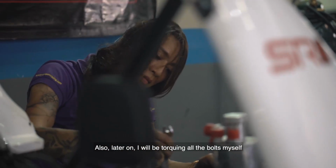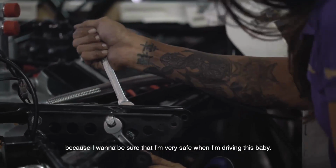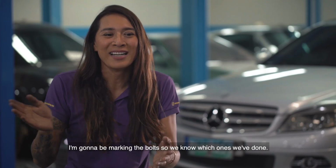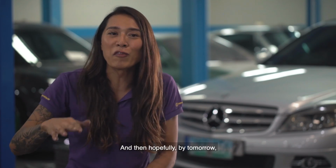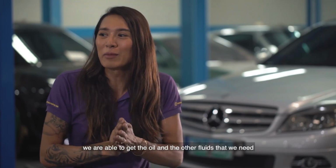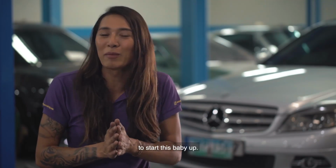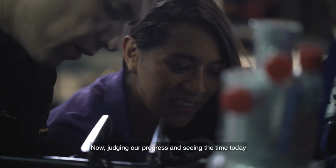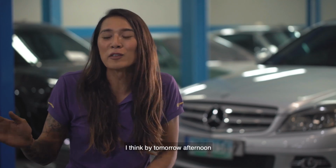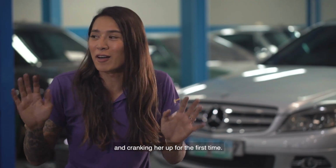Also, later on, I will be torquing all the bolts myself because I want to be very sure that I'm safe when I'm driving this baby. I'm going to be marking the bolts so we know which ones we've done. Hopefully by tomorrow, we are able to get the oil and the other fluids that we need to start this baby up. Judging our progress and seeing the time today, I think by tomorrow afternoon we should be well on our way to bringing the car on the ground and cranking her up for the first time.